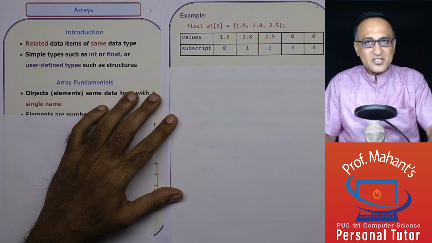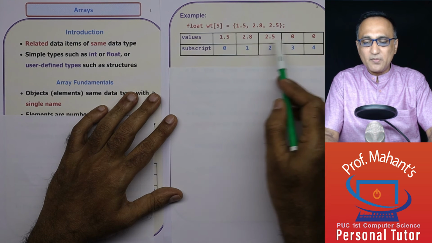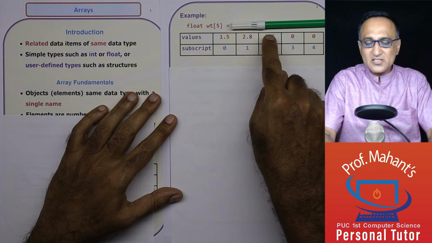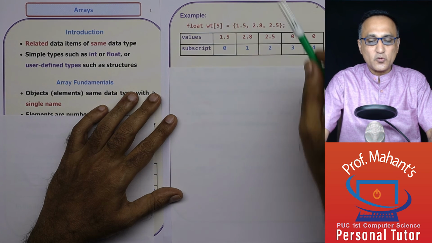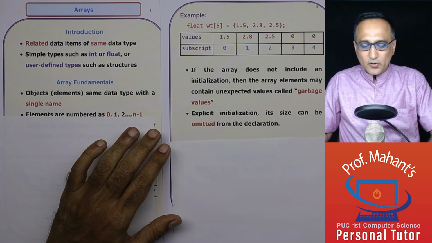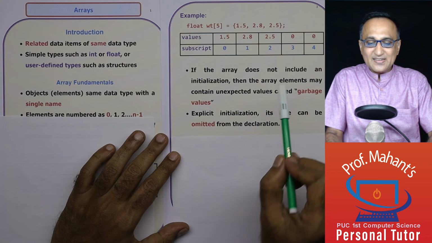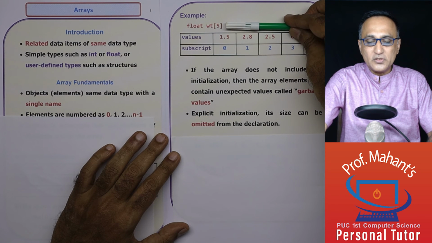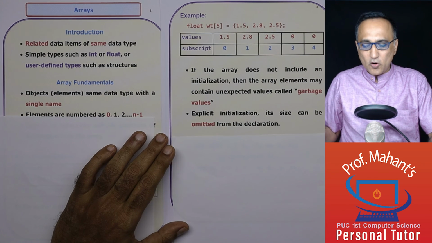So if you don't initialize all of them, after giving initial values to 1 or 2, then the remaining are filled with 0. Suppose you do not initialize any of them, then all of these will be random or garbage values, unknown ones. So just be sure, if you want the rest of them to be 0, at least initialize the first one. So take a look here. If an array does not get initialized, then the array elements will contain random or garbage values. This initialization is not compulsory, it is optional.